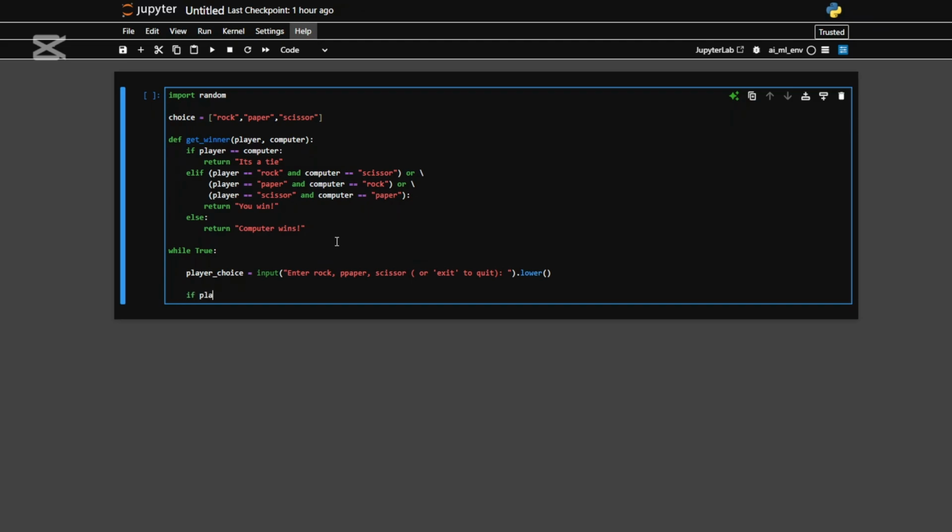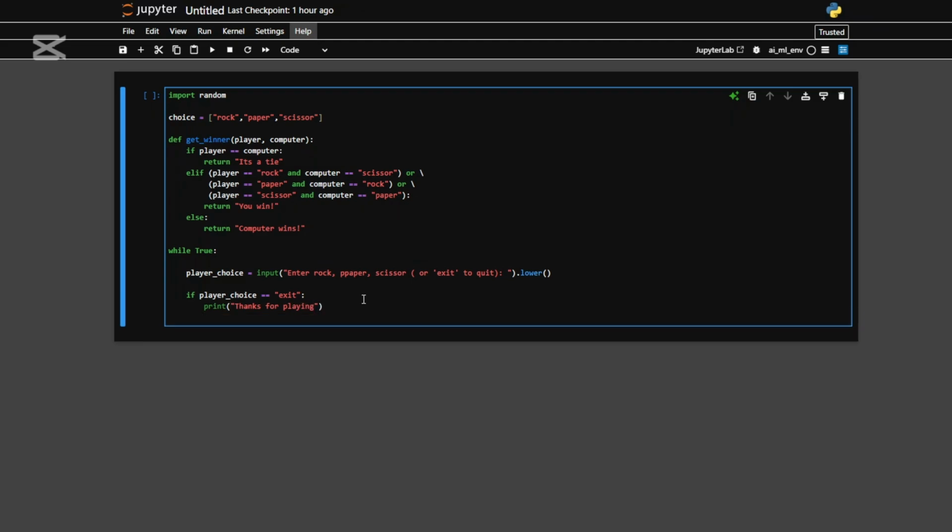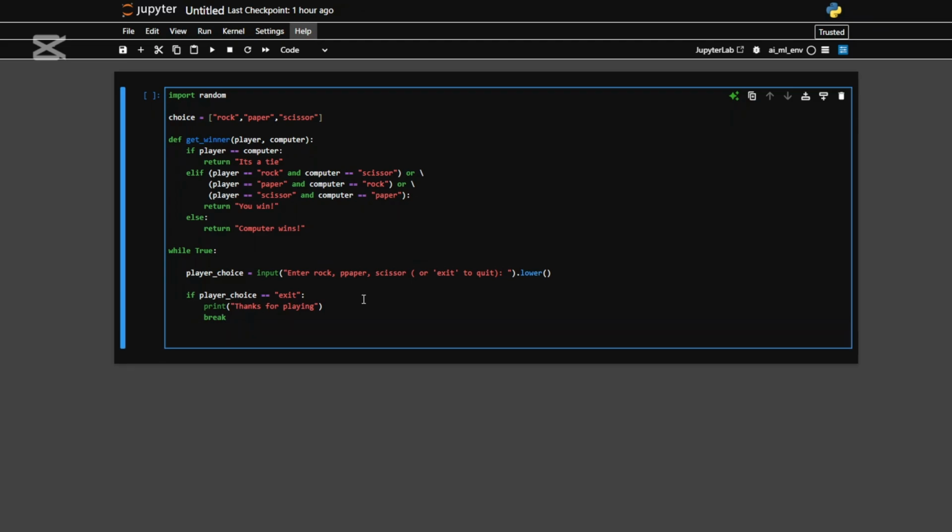Now, let's add a loop to keep the game running until the player decides to quit. while True: This while True loop keeps running the game forever, unless the player types exit to quit. Inside this loop, we'll ask the player for input: player_choice = input("Enter rock, paper, or scissors, or exit to quit: ").lower().